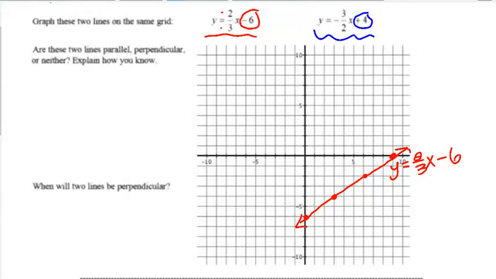So I'm going to start with the 4. So I'm going to go up 4 on the y, plot a point. Now this negative goes with the 3. So that is negative 3 over 2. So my rise is negative, so I'm going to go down 1, 2, 3, right 2, plot a point. Down 1, 2, 3, right 2, plot a point. At that point, I'm going to connect. Again, make sure your lines have arrows at the end because lines go on forever. And make sure you label your work.